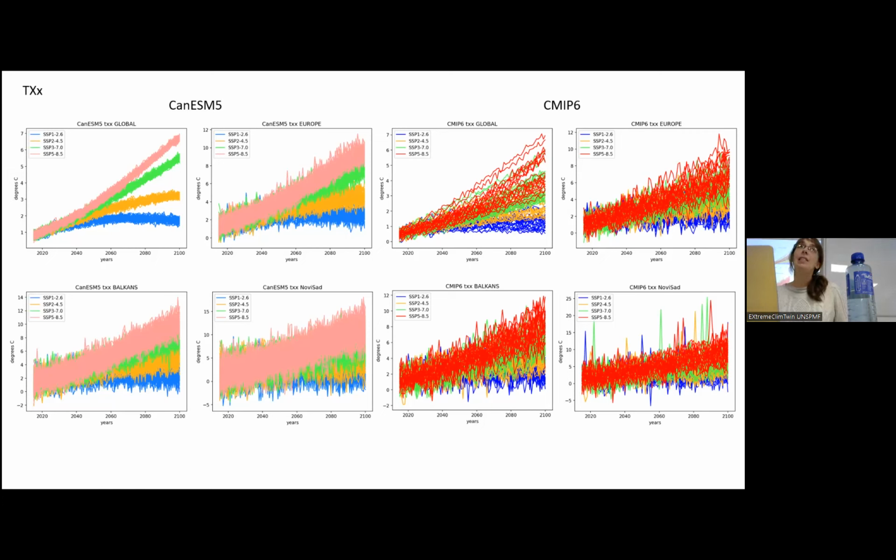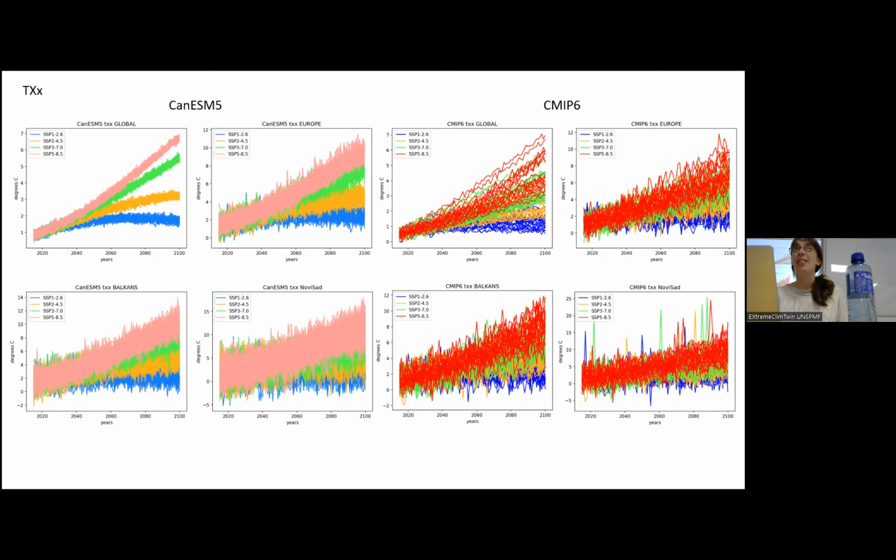But I'm confused. In CanESM, this was one line graph, but in one graph I see multiple red lines. I thought it was only one line. No, so we're plotting all 50 ensemble members for each scenario. So there's 50 pink lines, 50 green, 50 orange, and CMIP6 is 21 lines. So there's 21 different models for CMIP6 for each scenario.